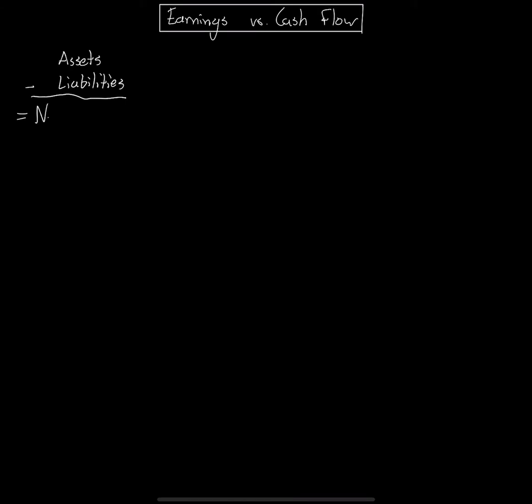This is equal to the net worth of a company at a certain time. And earnings over two periods is just a difference in net worth between those two time periods. So if we're at T1 and we go to T2, the net worth at T1 is just W1. It's just A1, the assets at that time period, minus L1. And W2, the net worth at time two, is the assets at time two minus the liabilities at time two.